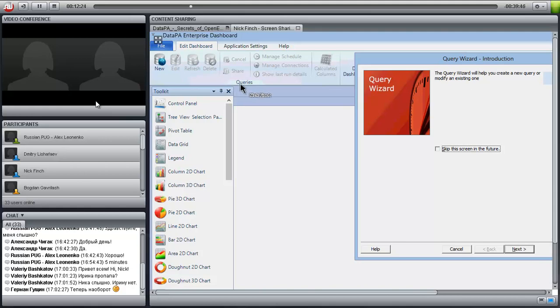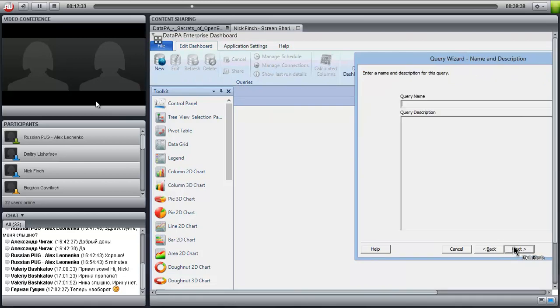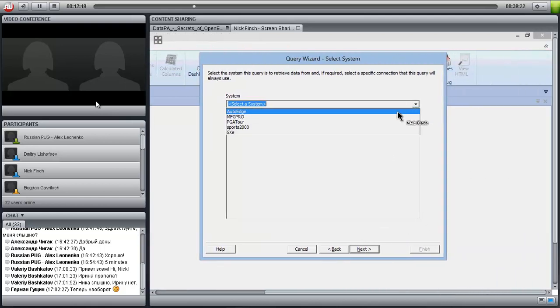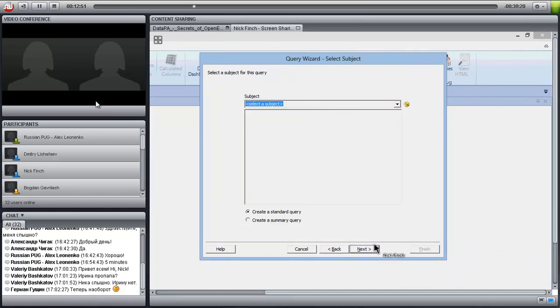And this query wizard is the user interface to that data complexity management engine. So it's designed to ask nice simple questions that a business user would understand. Okay, I'm going to create a query on the Progress OpenEdge system, which is a car dealership database with people booking test drives against different cars.